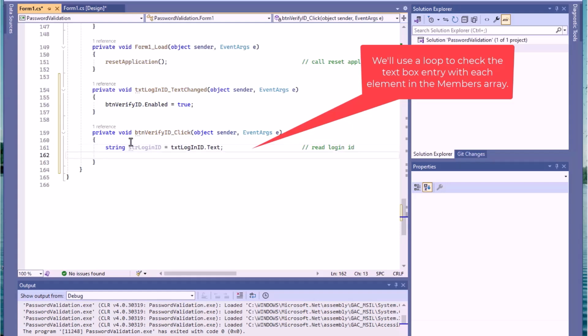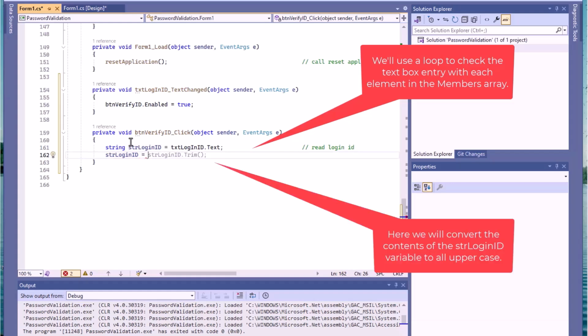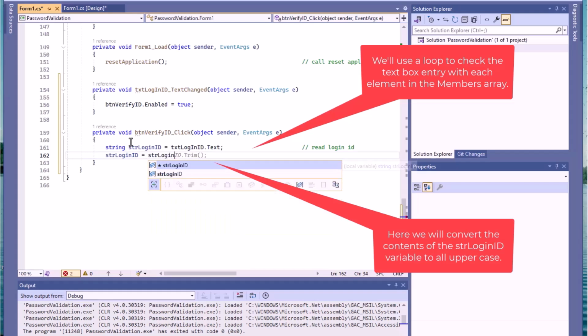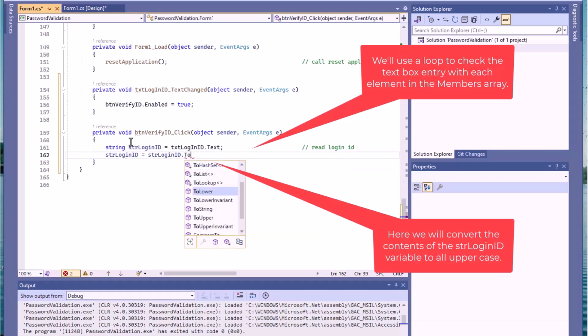We're then going to take that strLoginID and make it equal to strLoginID.ToUpper(). Convert to uppercase. This is going to change whatever the user enters in the text box into all uppercase characters.